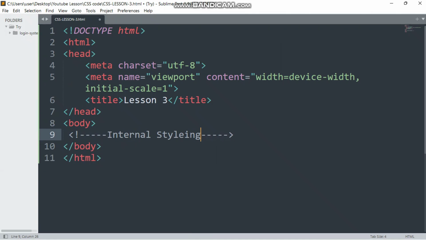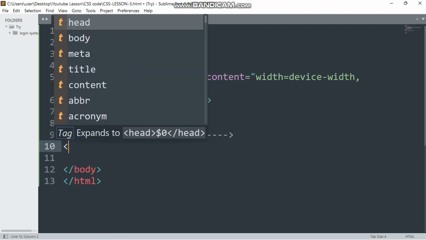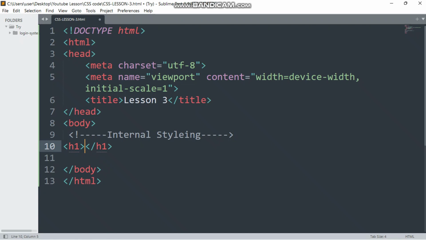For internal styling, I'm going to create our h1 tag here and say hello world.